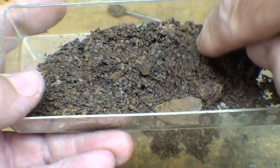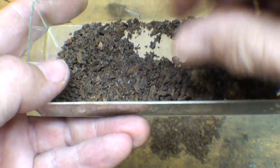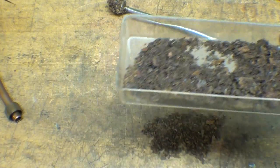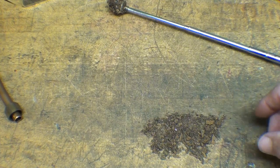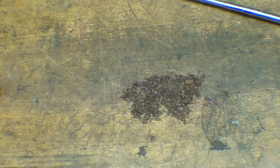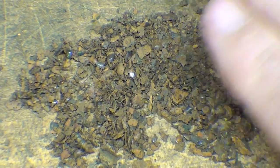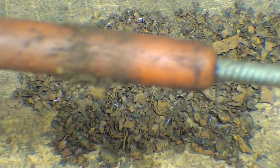Matter of fact, that feels wet. So even though no water came out of the tank in the previous video, there is moisture in there that is constantly eating away. And here's some that I took out 2 days ago that has dried off. And there's also rust on that magnet.